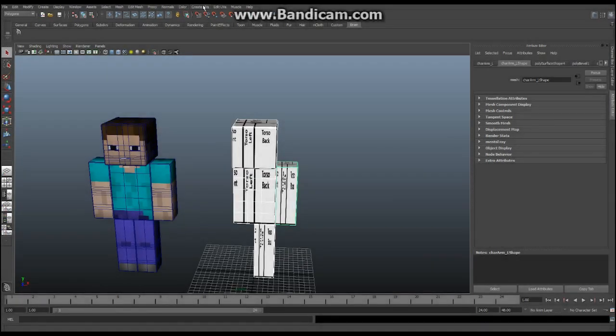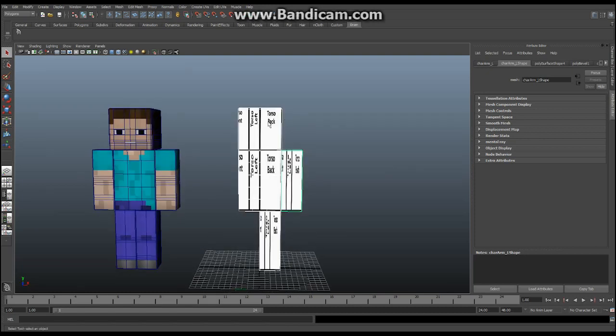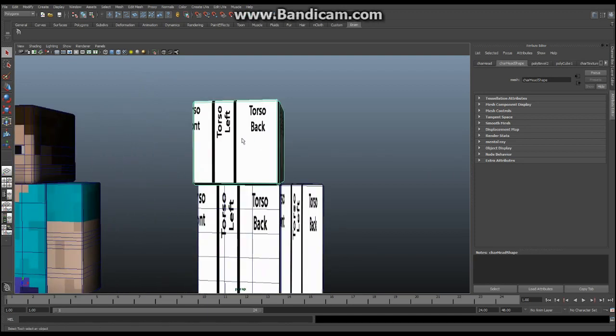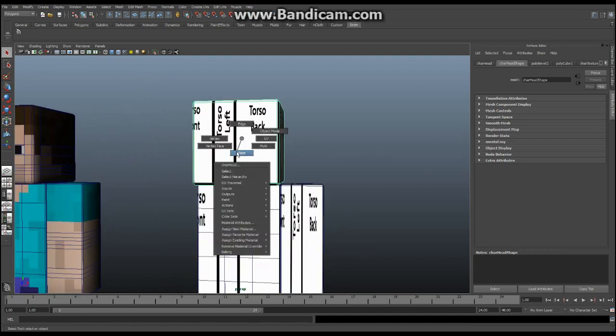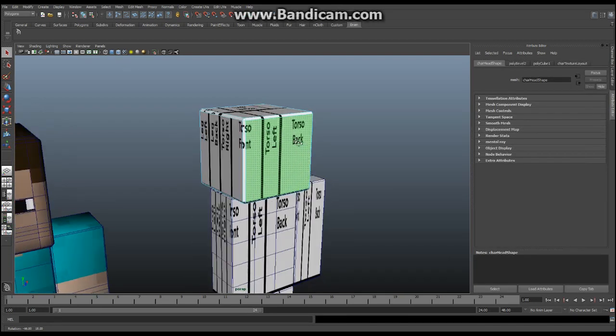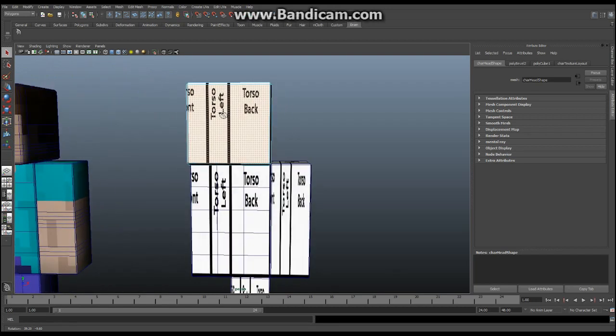And you can see up here in the options, there's a Create UVs options. This is the way I do it. There's a lot of different ways, but my way I think is very, very simple and easy to understand, especially for beginners. So the first thing we're going to do is we're going to go onto our character's face. That's the front of the character right here. I'm going to hold down the right mouse button and select Face. In doing so now, I can select the individual polygons of this mesh.